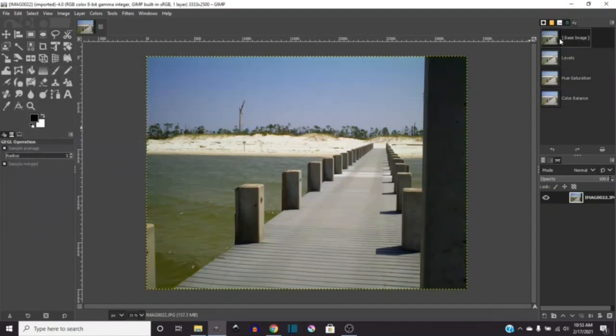All right, so again, there's my original image. That's what I've turned it into. Originally it was not bad, but a little bit dark and not very saturated. I played with my levels first to give myself the amount of contrast I want. Then I went into my hue and saturation to get my green shadows and my blue sky a little bit more punchy. And then lastly, I went into my color balance to get this pier to feel a little bit more blue, and for the concrete to feel a bit warmer.